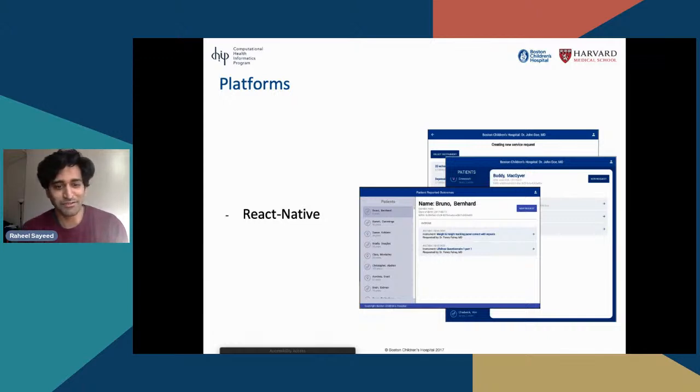I know that a lot of people talked about iOS in Discord, seeing that this is a lot of iOS heavy stuff, but that's not the case. We have a React Native version that is also on our GitHub page.